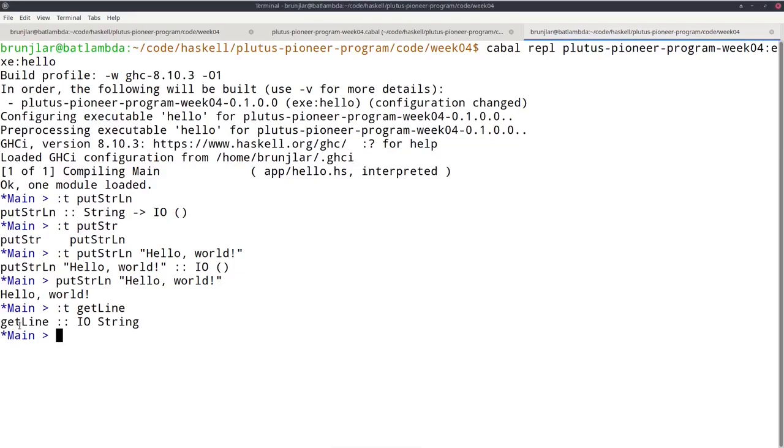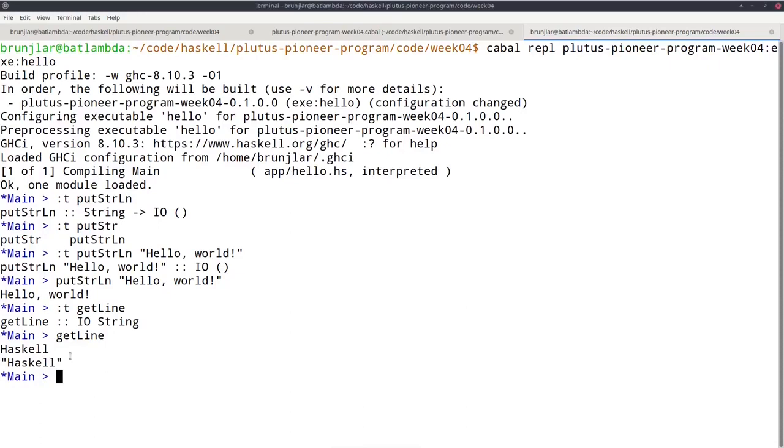So if I execute getLine in the REPL, now it waits for keyboard input, and if I enter something like Haskell and press enter, then I get the result, the String result, which is the string "Haskell".